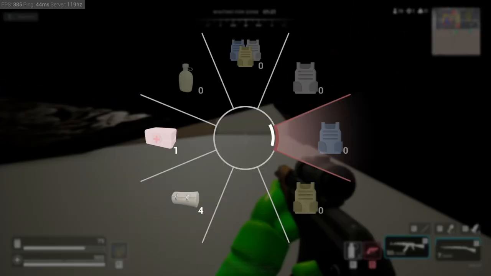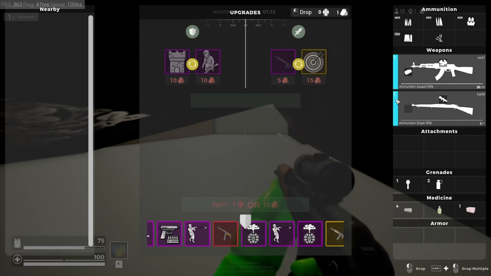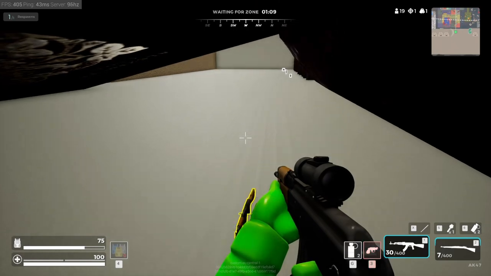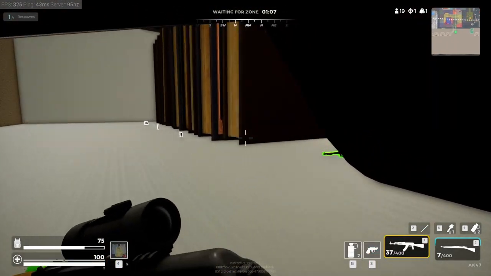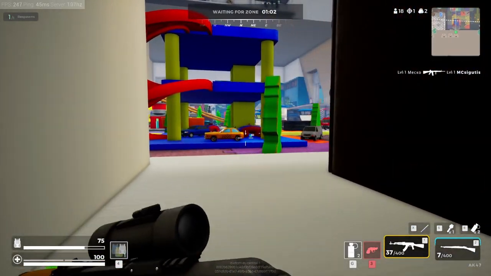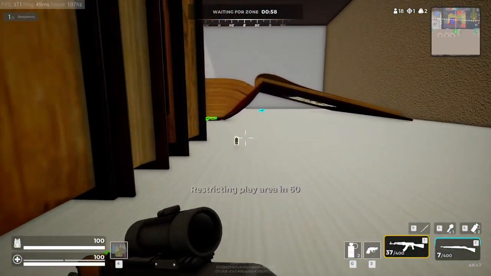Okay, so you can stack armor plates. That's cool. I can spin the loot box here and see what we get. Oh, I got a gold AK. No way. That's cool. Okay, gold AK. Let's add another armor plate back on. Restricting plate area in 60 seconds.